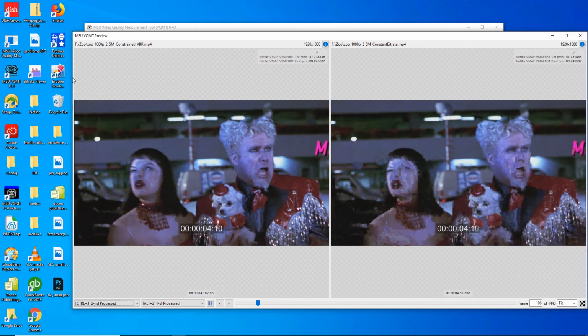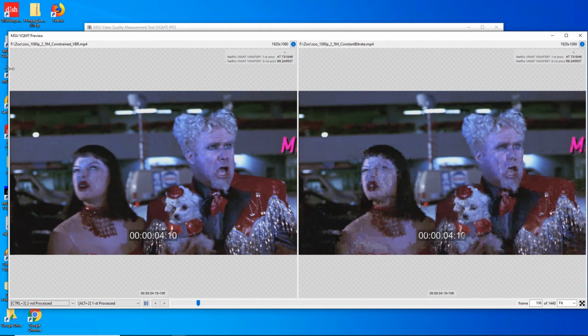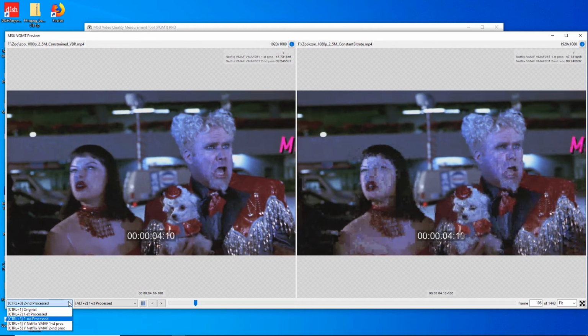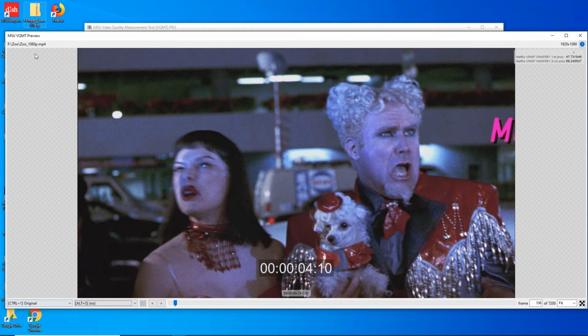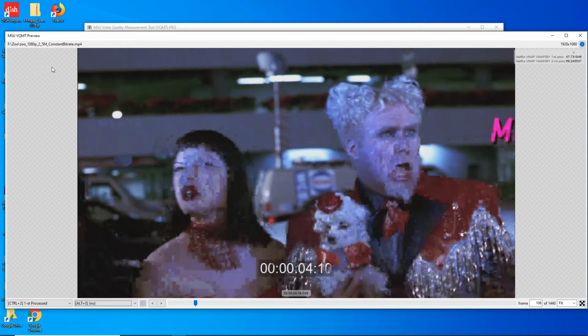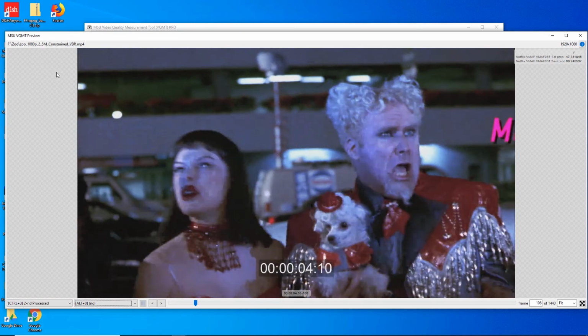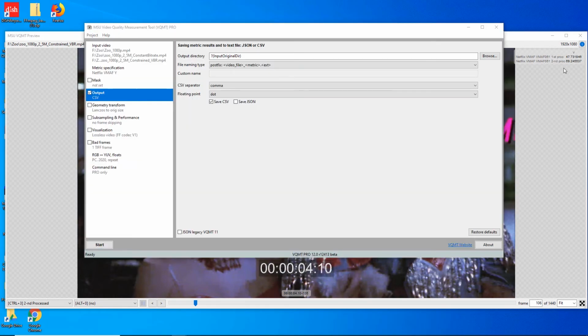And this works better for print. If you're actually looking at the frames, I think it's easier to see if you do the hide and replace that we looked at here. And you can use hotkeys. So now I'll use control one is the source, control two is CBR, control three is constrained VBR. So you see the major difference there. So speed improvement, frame scores here, and finally, just a lot more information.